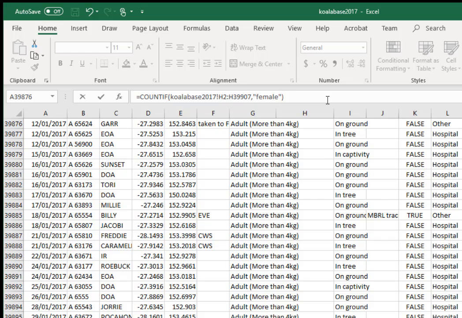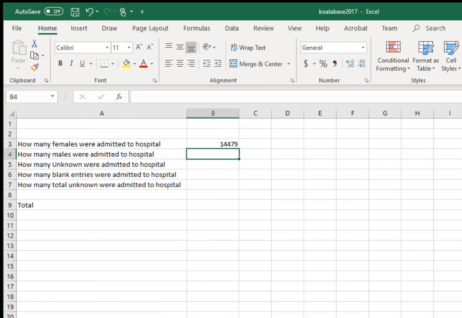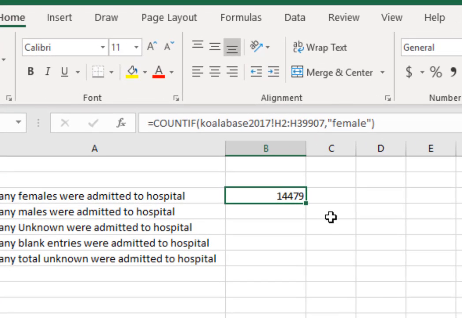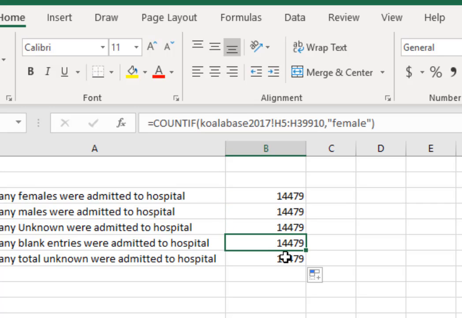Close my brackets and press enter, and here I have how many females were admitted to hospital, 14,479. I want something similar for the male, but what I can do is drag this little square down to all of my cells, and at the moment, as you can see, when I click on it, it's using a very similar formula.